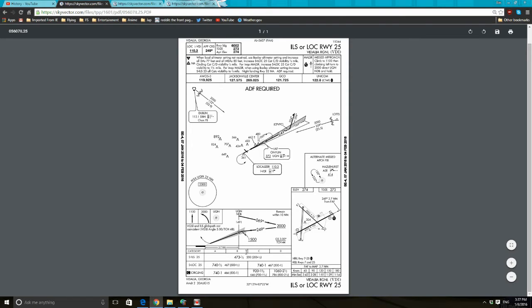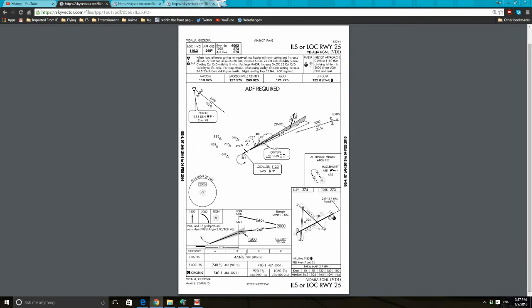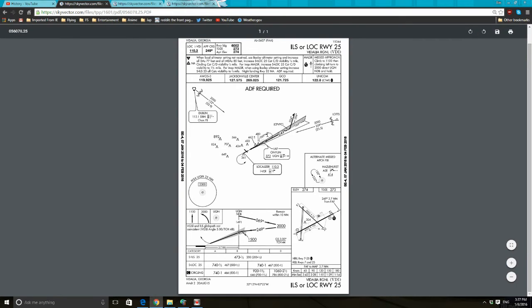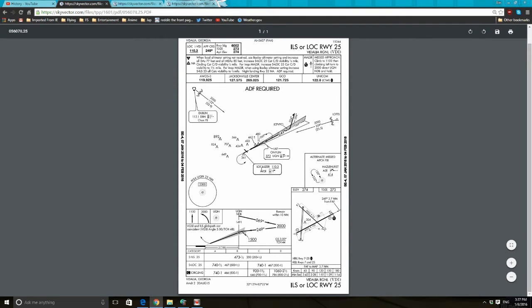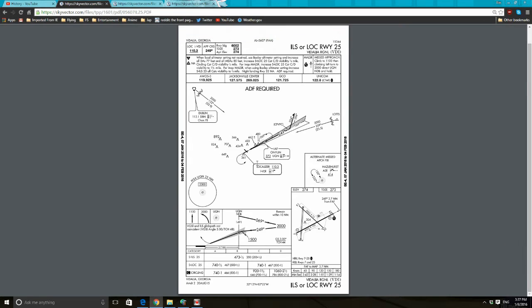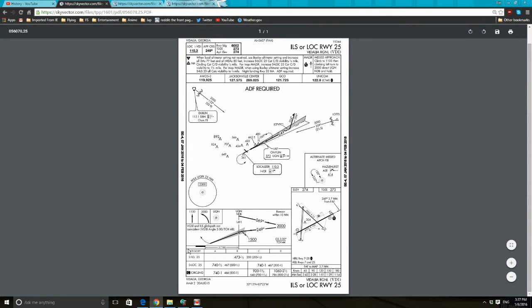Once we cross the Onion NDB, we are at the final approach fix, and we begin the final segment of the approach. And the final segment will guarantee you 250 feet separation from terrain and obstacles. So if you think that 500 feet on the intermediate leg is small, 250 feet is dangerously close. So definitely need to be on course there. You better not be off by more than a mile when you're on the final leg. And you better be on altitude, because you're only given 250 feet separation.